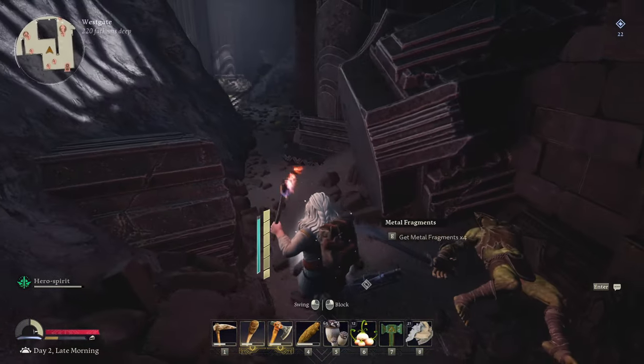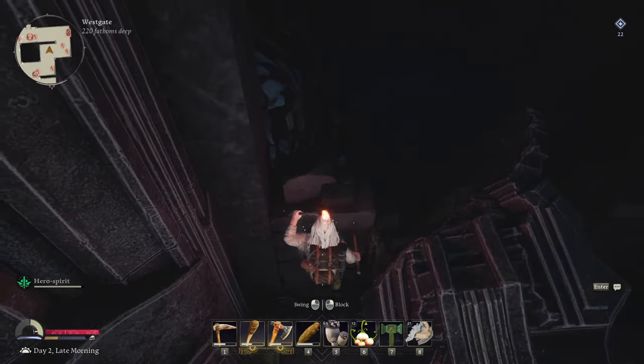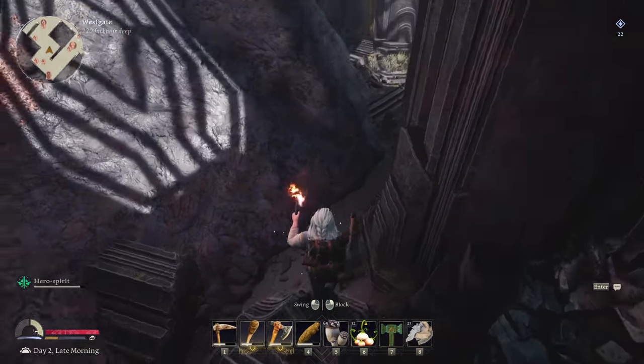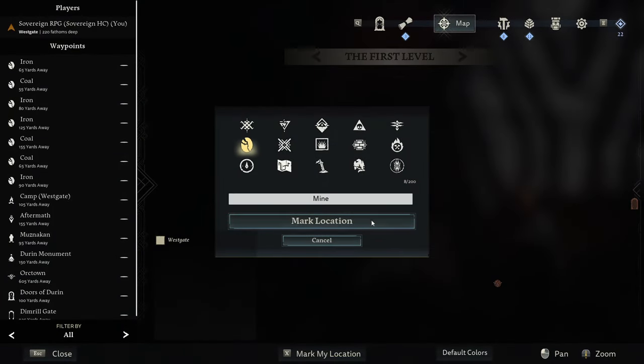Come on, there we go. Thank you very much. Let's get us another statue. Is there something here? I don't think there is. Is there? I just see a little shadow in the background. No, we're good. There's nothing there. There's a big iron mine here. We'll write that down. Grab all of that stuff.